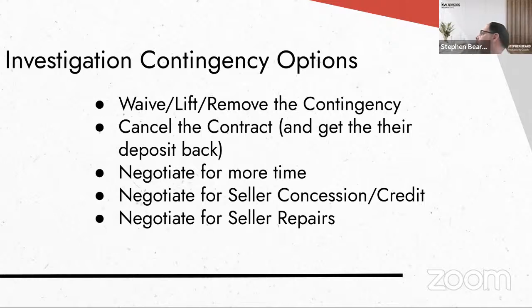The other thing you have an option here is to say, Mr. Seller, this furnace needs to be replaced. We expect you to replace it before close of deal. That is the only way we proceed. If you do agree to that, we will then lift the contingency. And it becomes a change in the terms of the deal. By the way, all this renegotiation stuff, the seller is not obligated to agree to anything. That's why we need these contingencies. So that if the seller doesn't agree, your buyer has options to walk away.